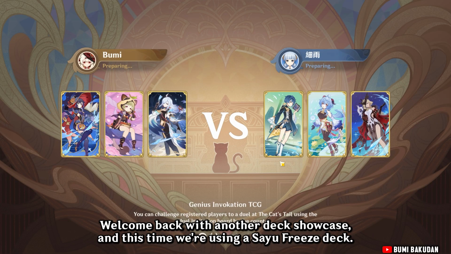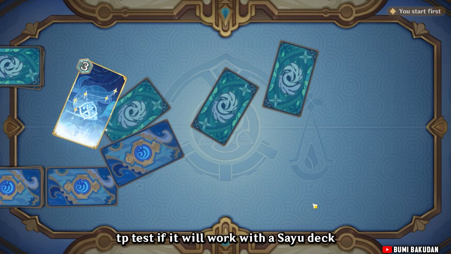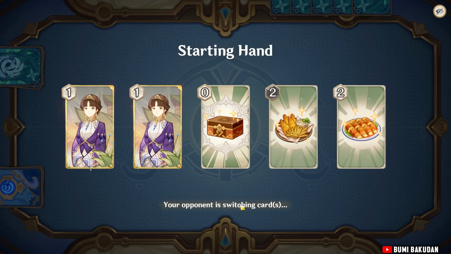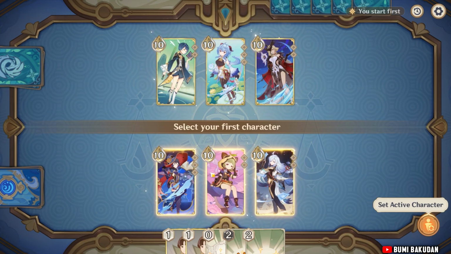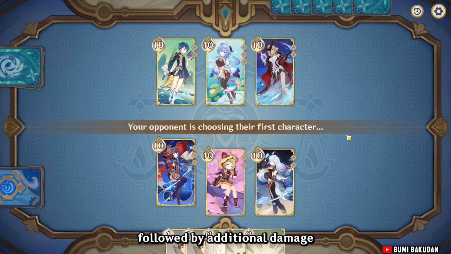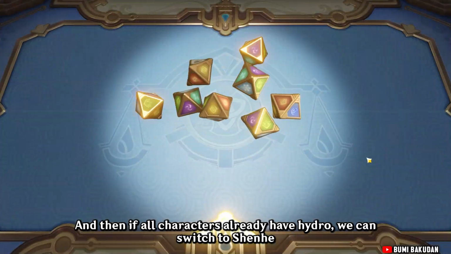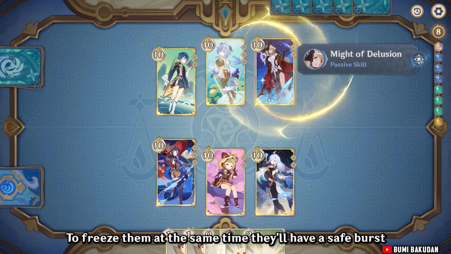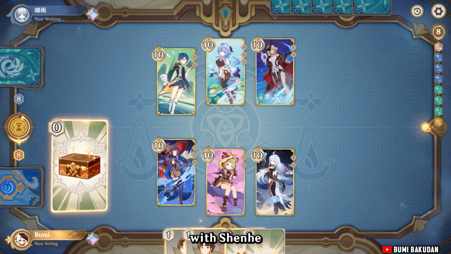Welcome back with another deck showcase, and this time we're using a Sayu freeze deck. We're also using Food Engine in this deck to test if it will work with a Sayu deck. For our deck goals, we will swirl the Hydro created by Mona, followed by additional damage created by the prep skill or the Anemo skill of Sayu, and then if all characters already have Hydro, we can switch to Shenhe to freeze them at the same time to have a safe burst with Shenhe.